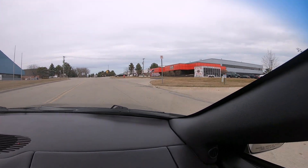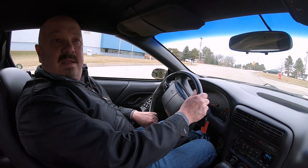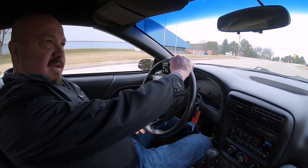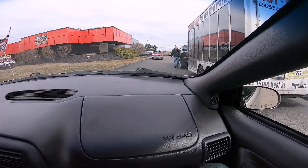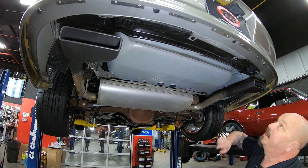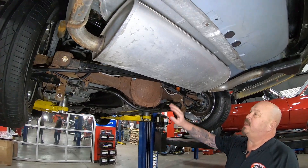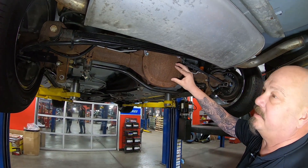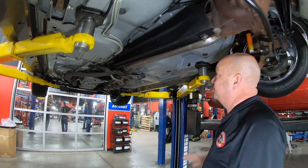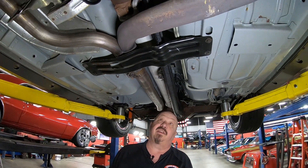We're going to get this one up in the air now so we can show you the bottom side. We're underneath this baby now and she is pretty. Look at that paint work — that's from the factory right there. You can see all the plastic, nice and clean. The exhaust is original back here, in great shape. 342 gear in the rear end. It does have disc brakes out back. Everything under here is looking sweet — look at these floorboards, look how nice and clean they are. All the fuel lines also nice and clean.